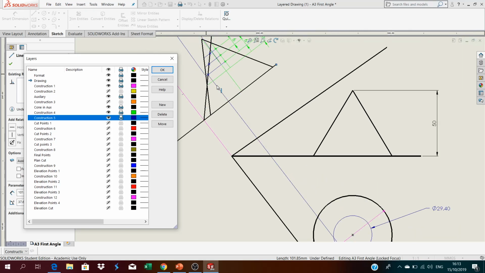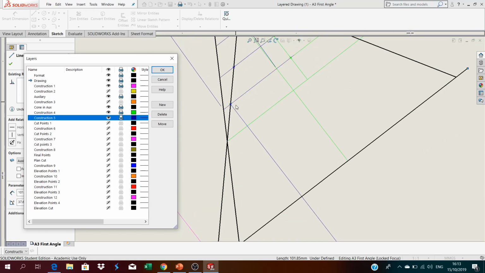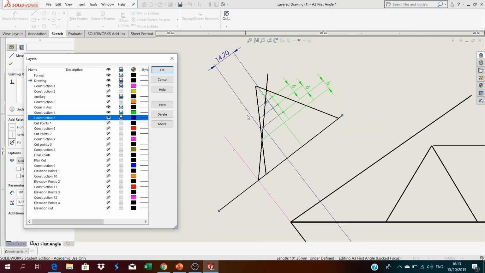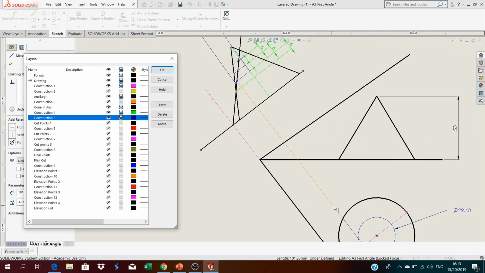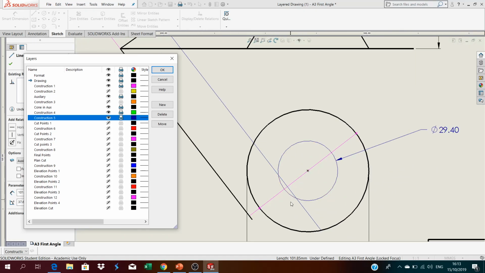And where our blue line that we've drawn crosses our vertical trace, I have a point which I have brought back to our plan parallel to our horizontal trace. You can see it cuts our circle in 2 separate locations. That's going to give us 2 points. Those 2 points are going to be points along our cut surface.